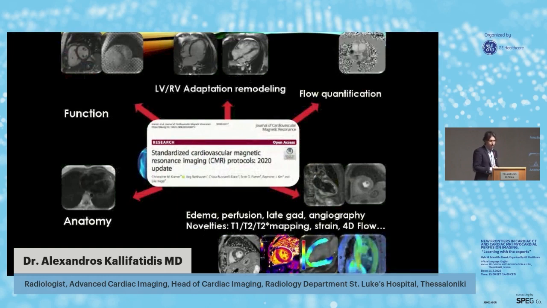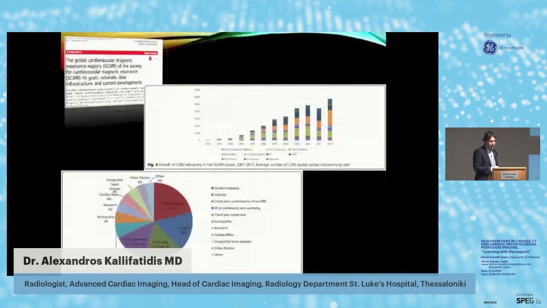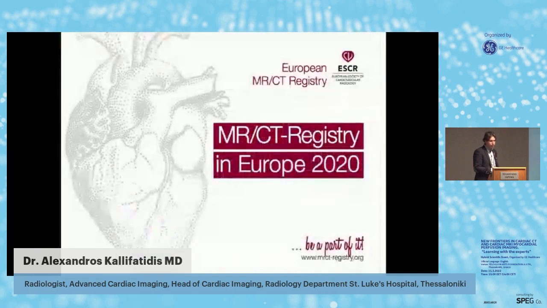And as I mentioned in my first presentation, there are already standardized protocols. You can search this publication, which nicely describes how we can use and how we can interpret afterwards the images, also in the field of coronary artery disease. That's why this technique all these years has expanded. There was a huge increase in the indications of CMR, also for coronary artery disease and chest pain syndromes.